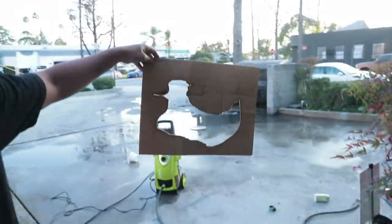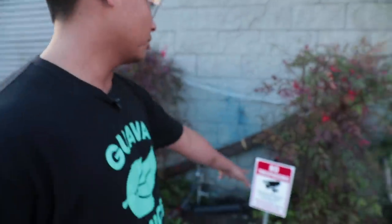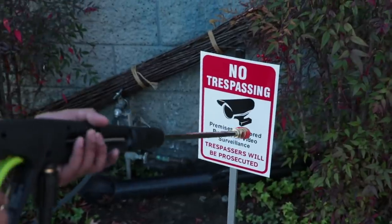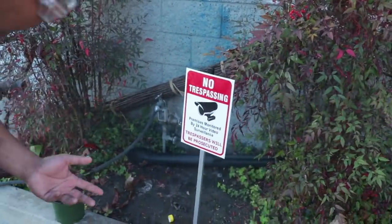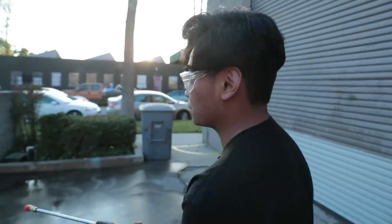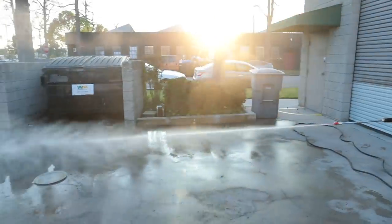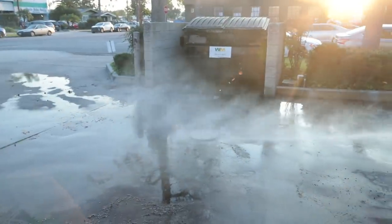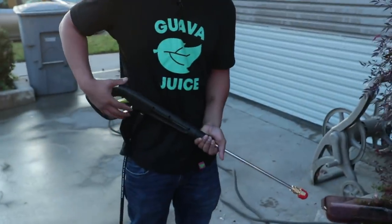Just like that. We have a rubber ducky. What's popping? What's grow? Let's go. So we just tried it on cardboard box. Right here is plastic. All right, if it can basically cut through plastic, you really gotta be careful with this thing. Ready? Okay, plastic, you're fine, but it still would really hurt a lot. So don't do that. Let's see if this thing can go all the way there to touch the dumpster. Ready? 3, 2, 1, go. It kind of dissipates towards the end. You see? So you really gotta be careful because all the pressure is literally at the point of contact, which is like right here.